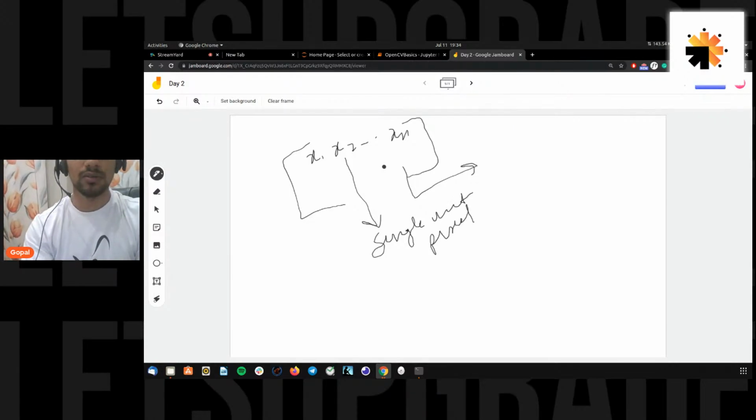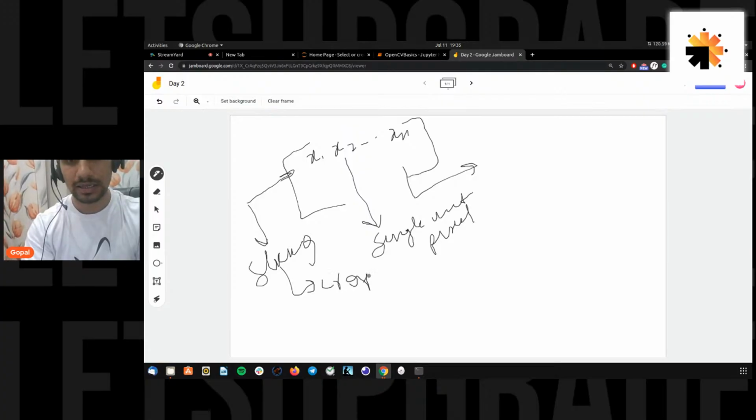Whatever we do, we can perform slicing on this array. And what do I mean by slicing? Basically you can perform the cropping operation we did yesterday, right?